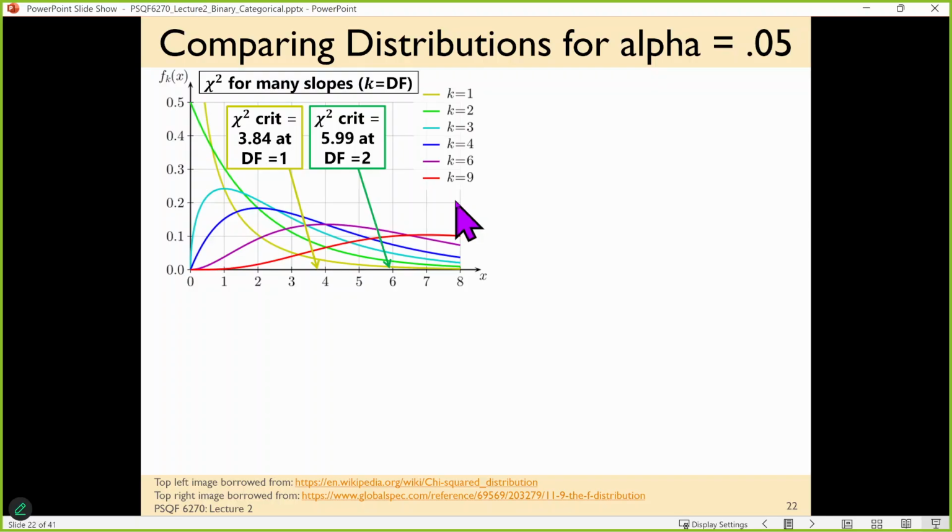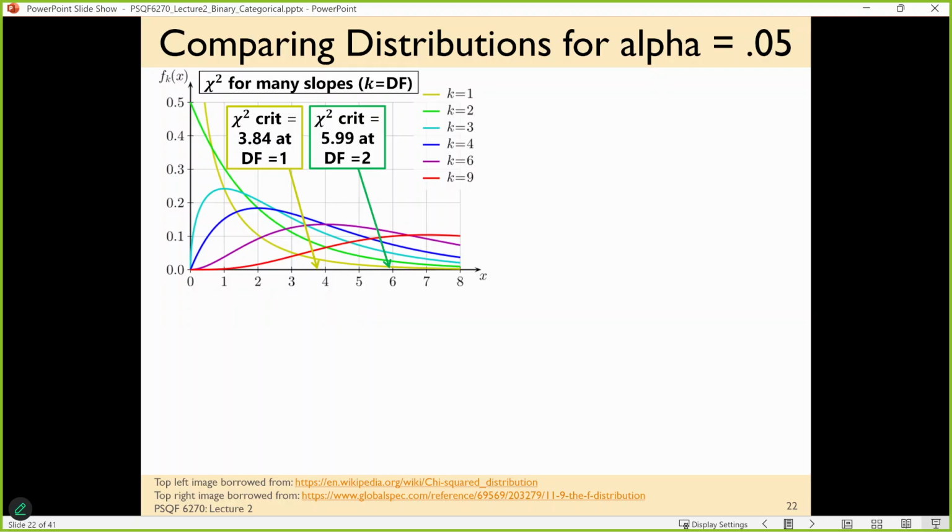For our purposes, that would be the number of terms that you've added to your new model to try to make it better. So if I add one new predictor and I want to do a test to see if that improved my model, then I follow this yellow distribution, and where 0.05 starts in terms of the area that remains, where 5% the boundary is for that test, is at 3.84. That's the critical value at alpha 0.05.